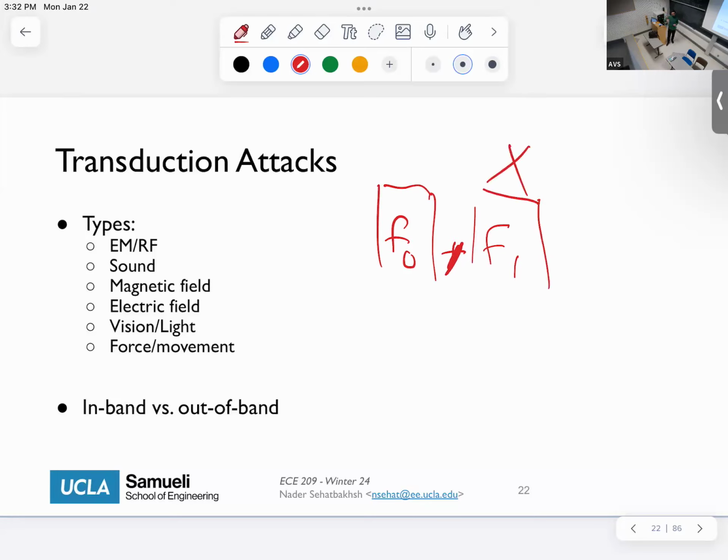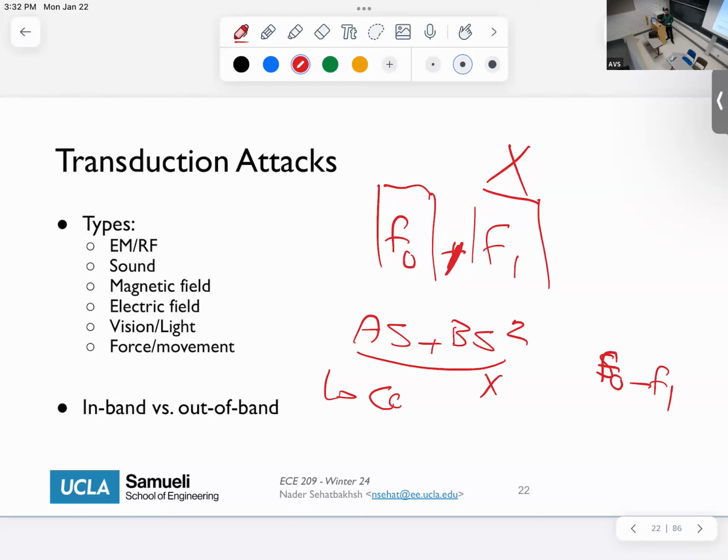If your receiver is a nonlinear receiver, you're going to have terms like A·S plus B·S², or something like that. So it's a nonlinear frequency response. And then if you modulate this, if you know anything about communication systems, it's like multiplying by another term. As a result, you will get something like F0 minus F1. So you get a subtractive term, and that subtraction is what ends up in your band. As a result, something created in a higher band ends up in your lower band.